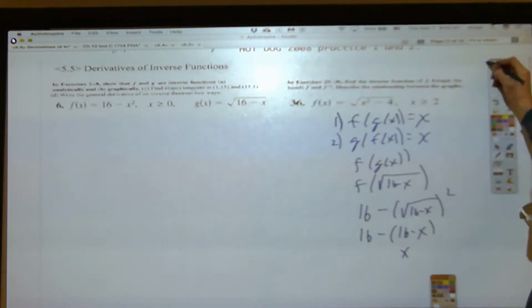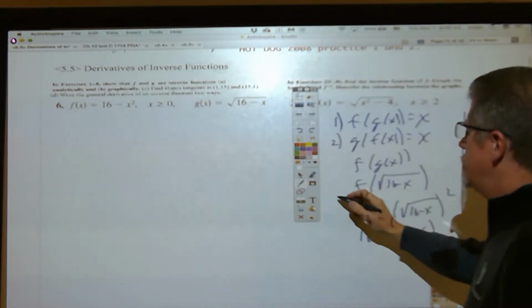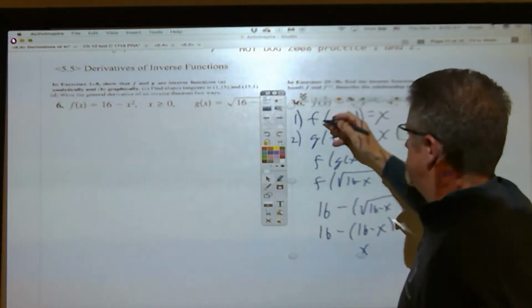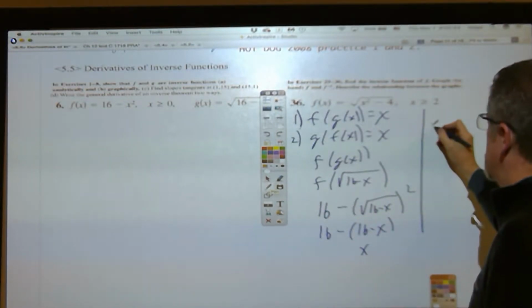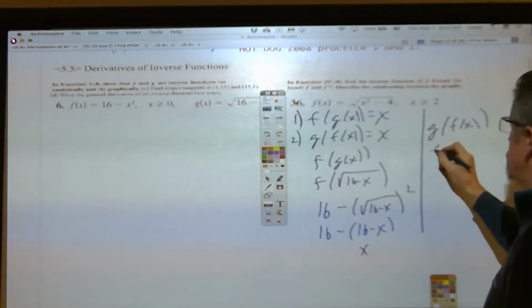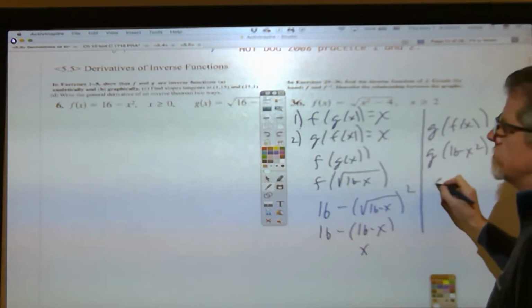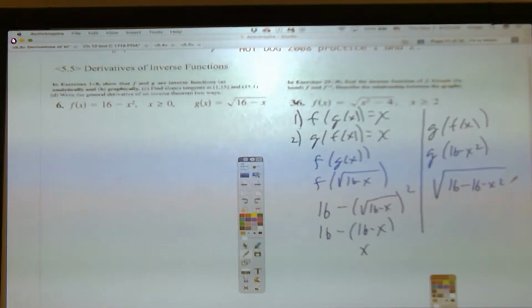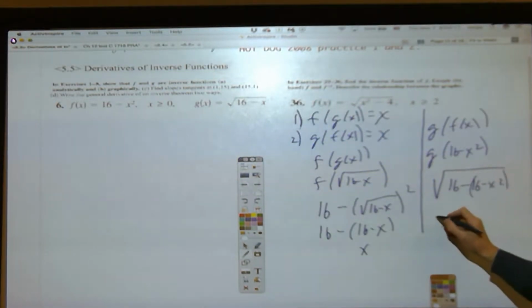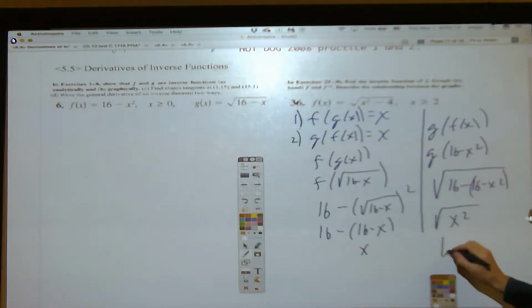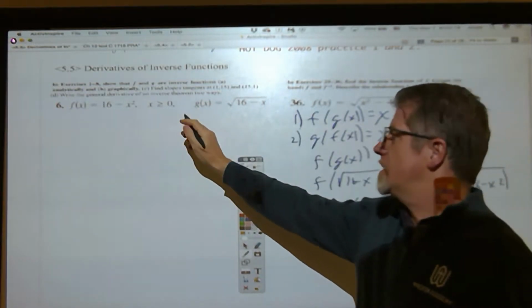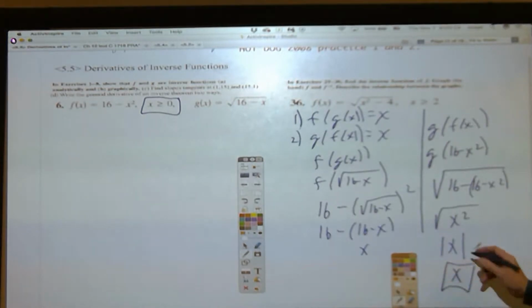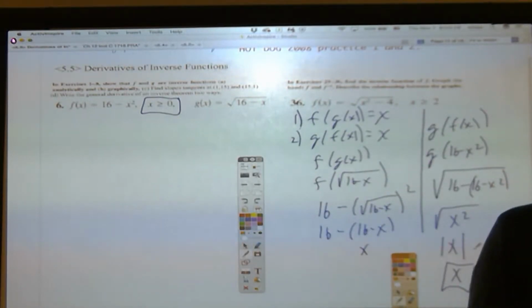And if you were to go through and see if the second condition is satisfied, go ahead and do that on your own. Do the pre-calculus required to show that g of f of x condenses down to x. g of f of x. Okay, so it's the square root of x squared. It's technically the absolute value of x. So it doesn't match up, but because of that domain restriction, because x is greater than or equal to 0, we do get back to x. So if it weren't for this domain restriction, this would have failed.